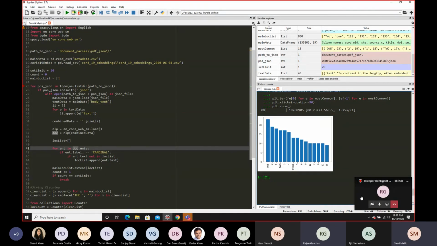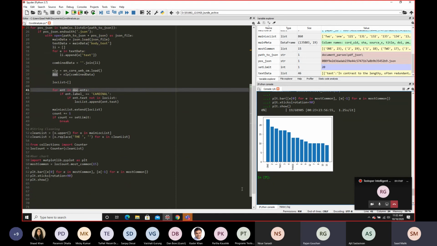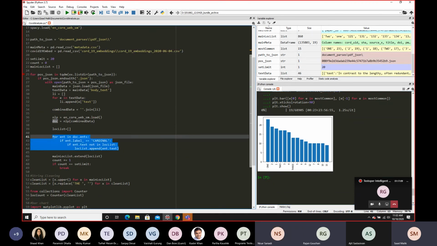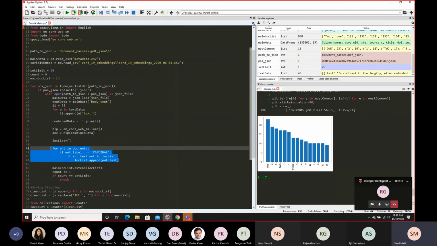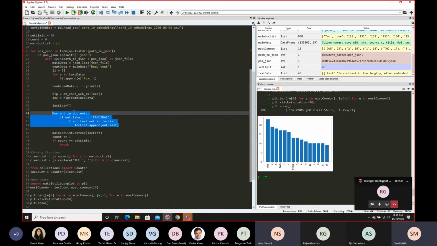So this is just a basic script, right? If you look at this part here, this is something that I looked up and just used in this for loop. I didn't know that this is exactly how you have to go about looking for entities, so that's something I copied. The rest is a very basic for loop that allows you to iterate through a document. This is not a program where you need to do a lot of testing. I just created the script and ran it a few times.